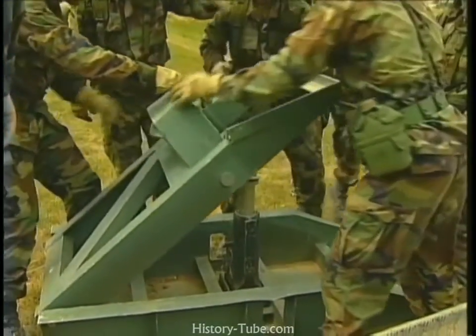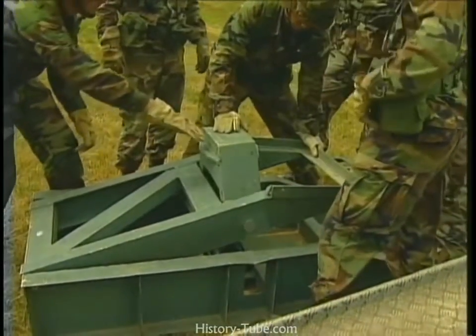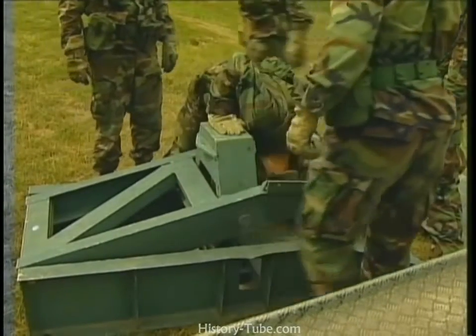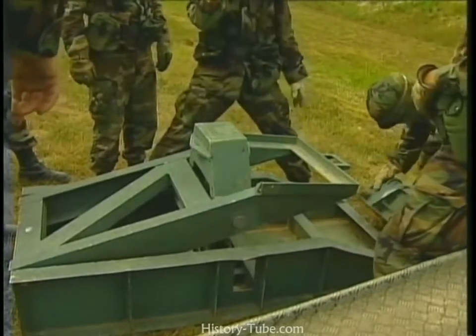Remember to practice extra caution when aligning the landing roller pedestal. Its nickname is the guillotine because it is extremely heavy and has been known to slip, crushing soldiers' hands and feet.